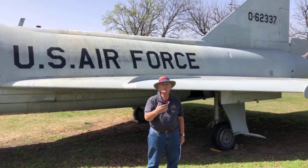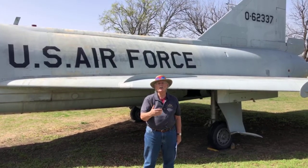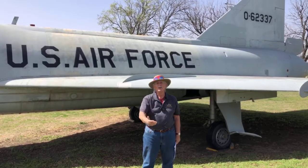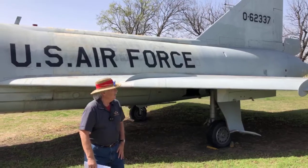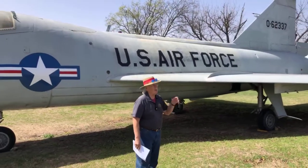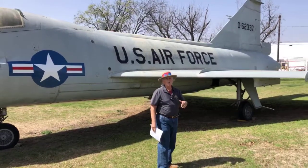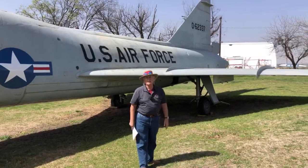airplane, partly because of speed, partly because of other issues. And the Air Force instead went to the 100, or the model of the F-100. So we've had it here. It was brought from a museum down south. We had to transport it up here. Had to take off wingtips and then.